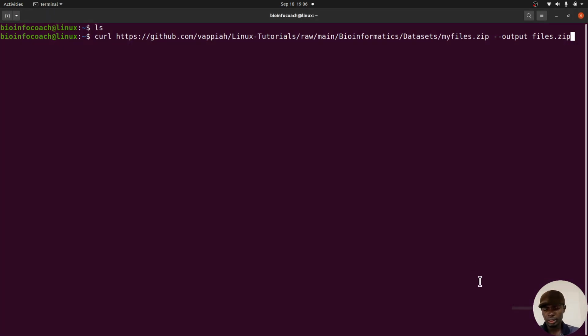Okay. Now, instead of --output, you can also say -o like this. This will also work for you. So if you want to shorten it, if you want to avoid too much typing, you can just use -o, lowercase o. I repeat, -o, lowercase o, and that will also download for you. All right, so that works.